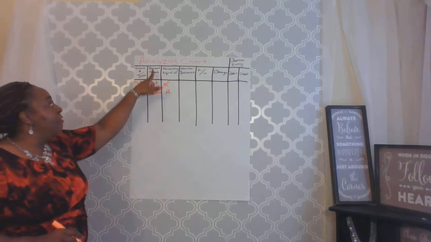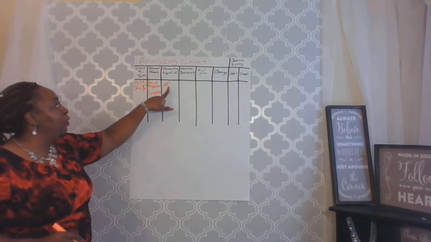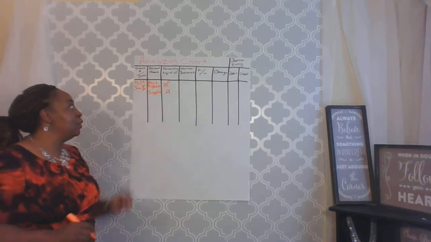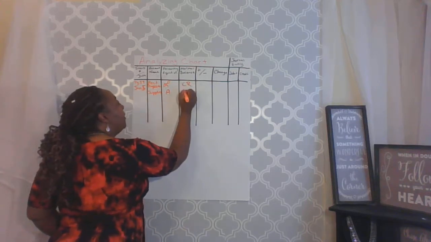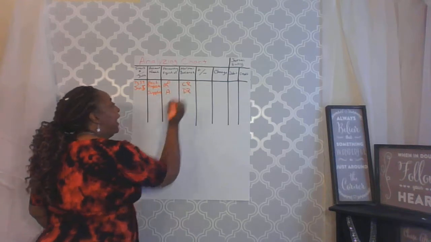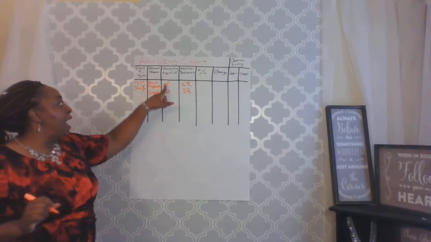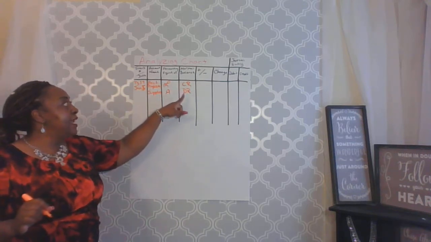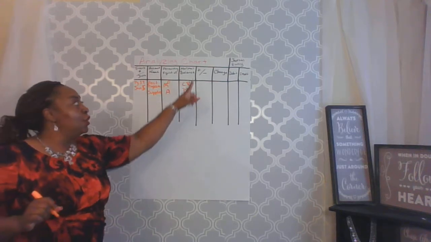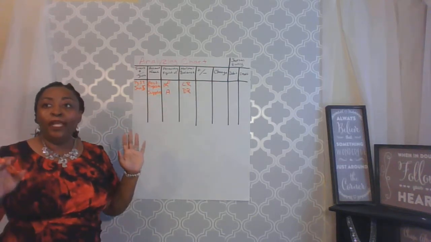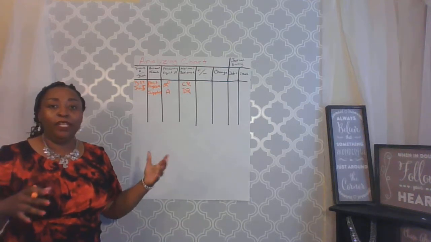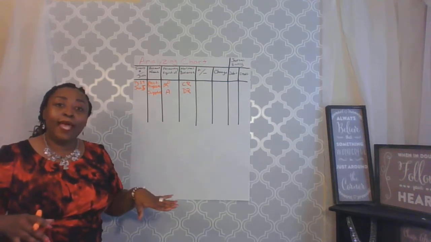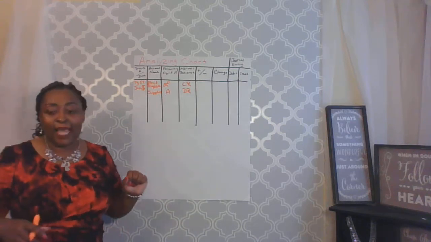So we have the account names and the accounting equation. Now we need the normal balance. What is the normal balance of liability? That is a credit. What is the normal balance of assets? That is a debit. Liability, credit, asset, debit, normal balance. So now we need to know the increase or decrease of the accounts. Do we have more or less of the account based on the transaction?